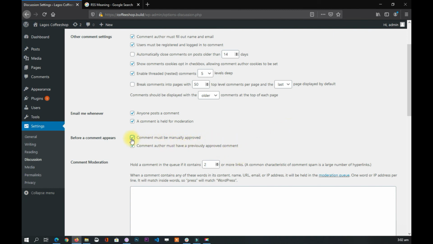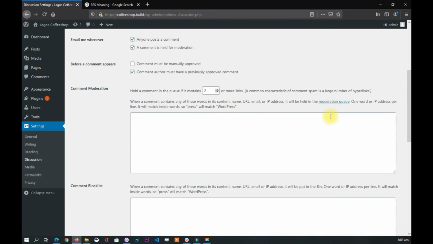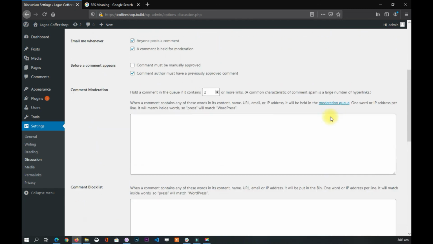Most times I actually like to turn this on, because you could create a post, for example, and people are just talking rubbish and trying to destroy the integrity of the site. So you would want to manually approve a comment before it's visible. Other times you can just leave it off. It doesn't matter. It all depends on the type of blog you're trying to run.